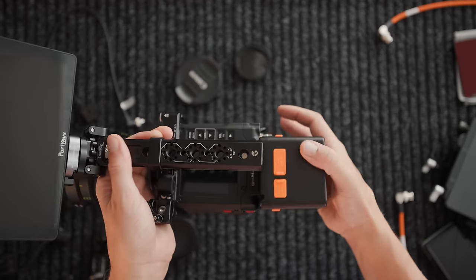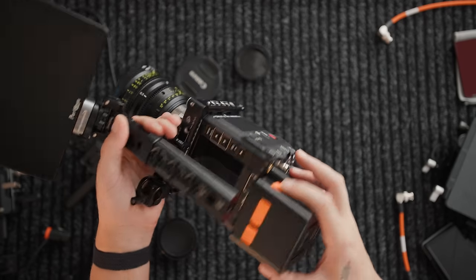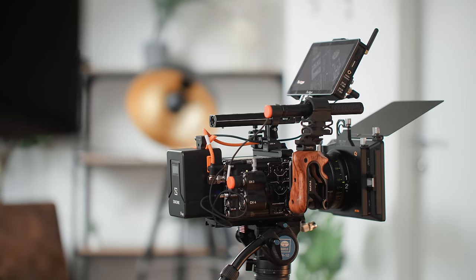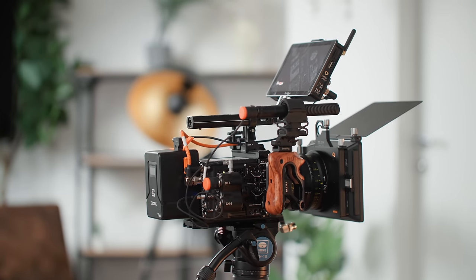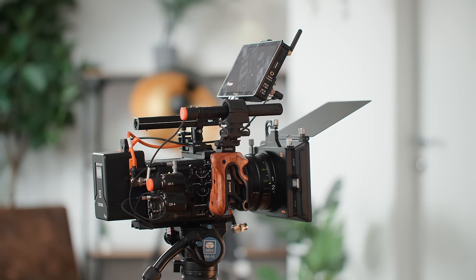So now let's place the battery on the back of our camera — it clicks in really nicely. You can't really use the side port, but you still have access to both top ports and the one on the left side. I went for the 160-watt version instead of the 99-watt for two reasons: size and weight — it's way easier to balance with heavier cine lenses — and simply more power. I try not to power my camera down on set, so on a 10-to-12-hour shoot day I can use four of these batteries powering the camera, monitor, and other accessories all day. Usually I only need three, sometimes just two. The more power you have, the better.